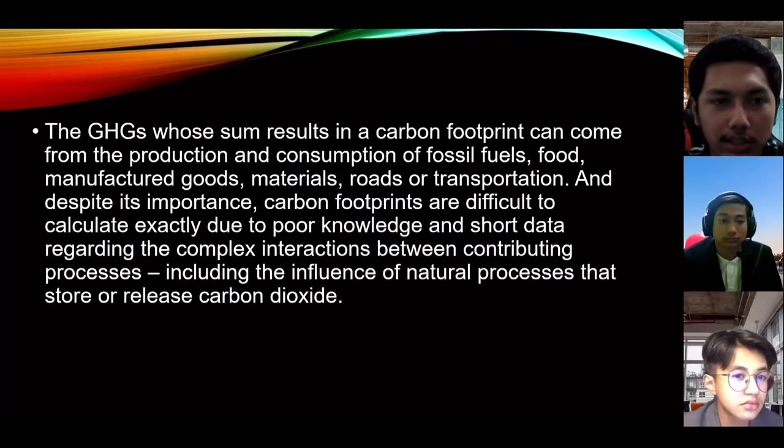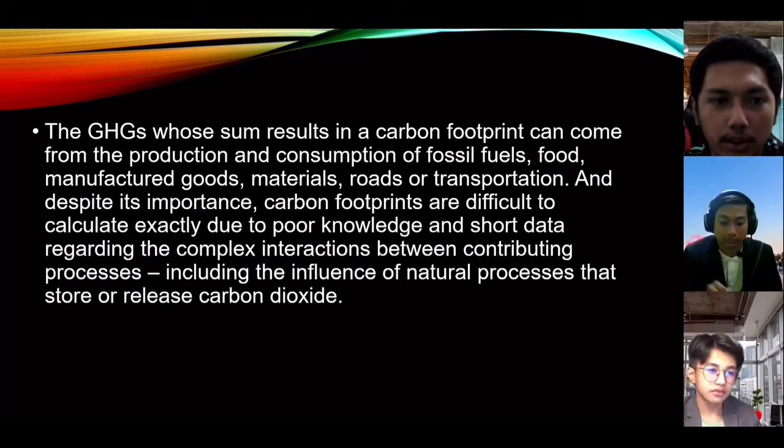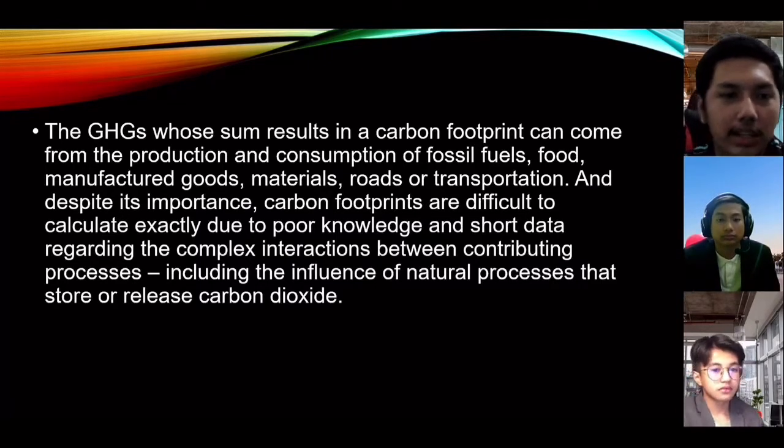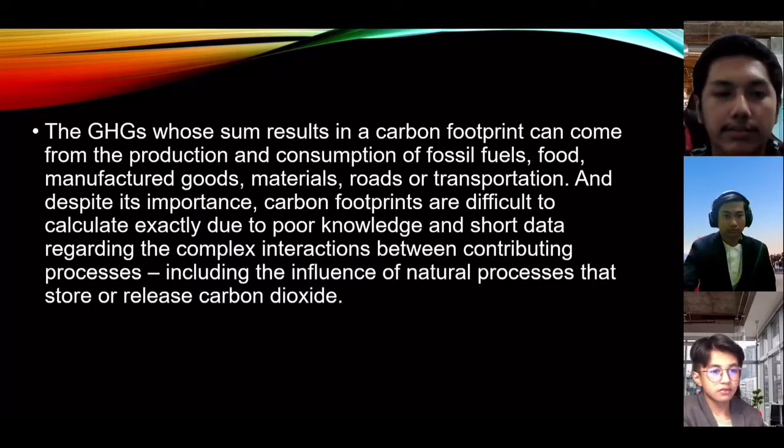The GHG results in a carbon footprint that can come from the production and consumption of fossil fuels, food, and manufactured materials, in roads, and transportation. And despite its importance, the carbon footprint is difficult to calculate exactly due to poor knowledge and short data regarding the complex interactions between contributing processes, including the influence of natural processes that store or release carbon dioxide. That's all.